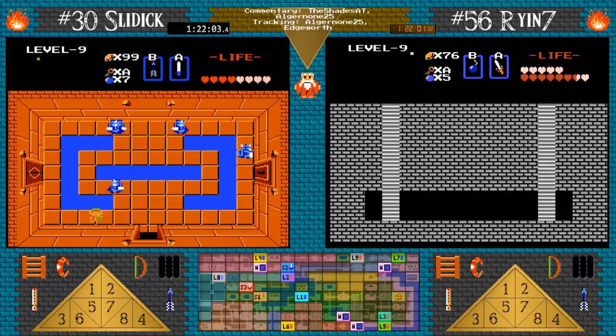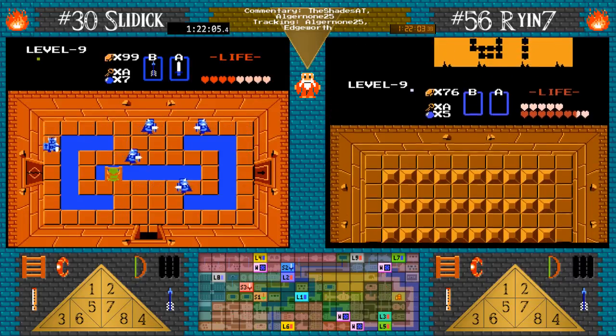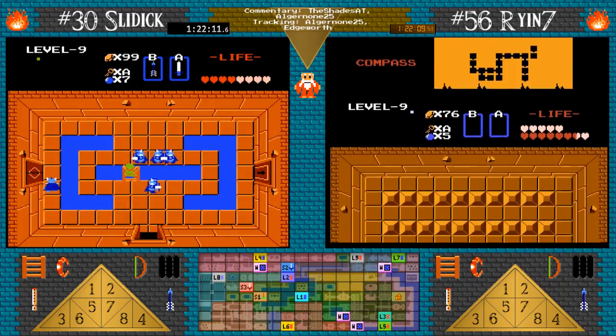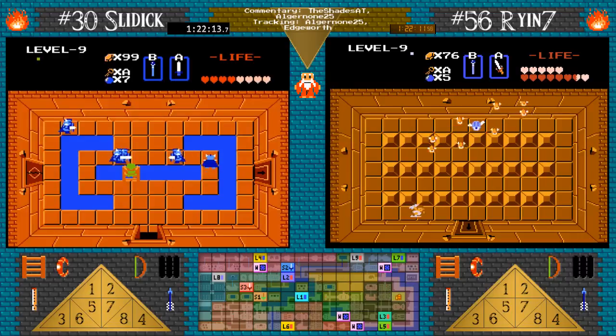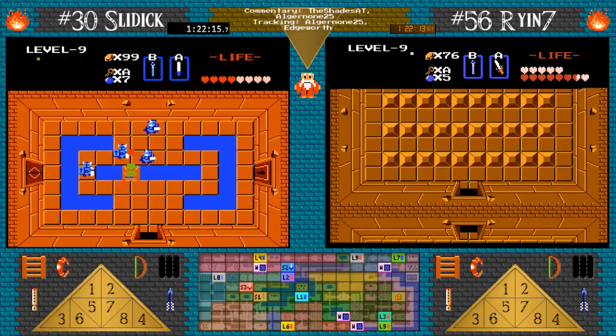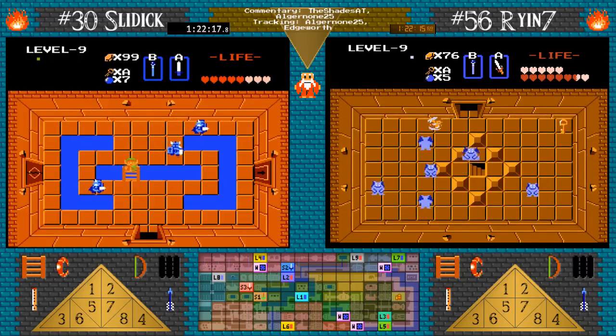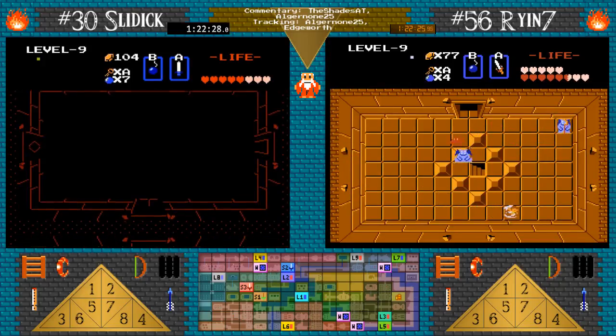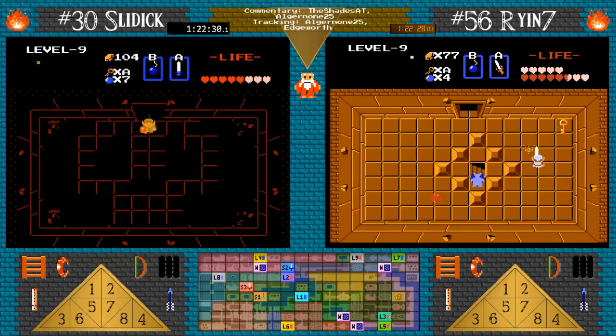Also, Ryan has a ton of safety. He still has half a potion left, in addition to everything else. Slidick trying to kill these dark nuts. I imagine he has to be hoping for a health drop or a fairy drop. Because a fairy drop would be absolutely huge for him. He's standing on the water, so he's not going to take damage from them. They can't hit him. He's gotten up to 5 hearts now, so he can at least take 1 Hyrule Driver. But again, it's that lack of safety is going to cost him.